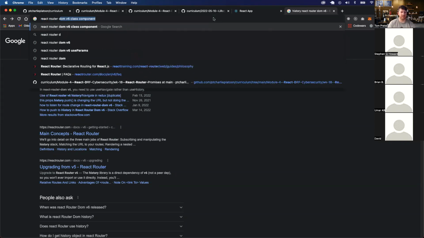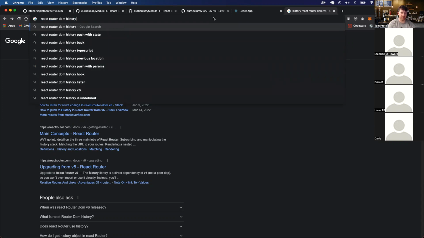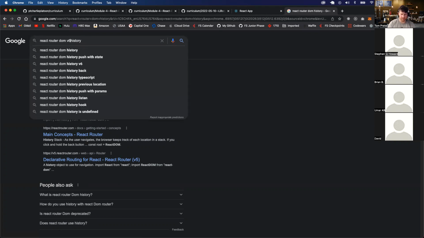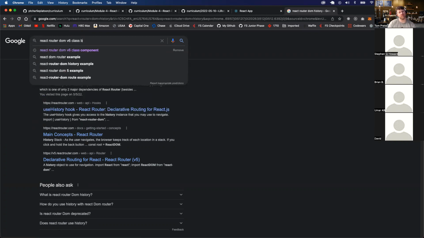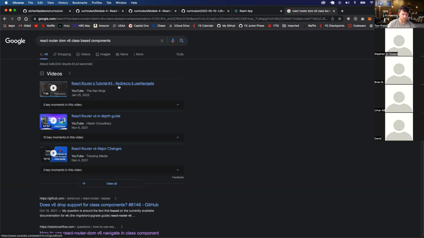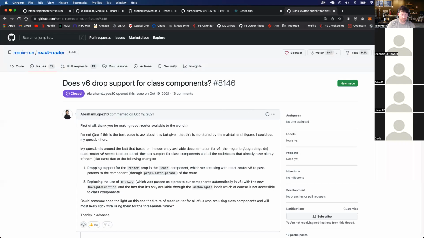React Router DOM v6 history. So that's version 6 or version 5, v6. Always just ask GitHub.